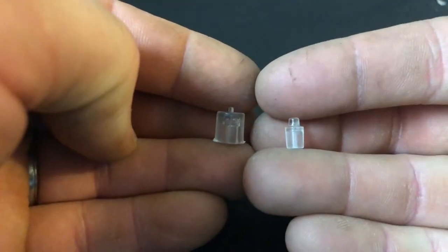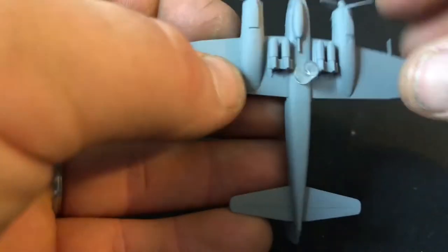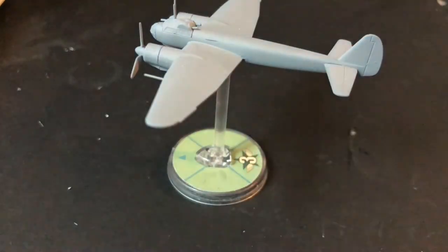3.5mm drill bit, drill into your model, stick your widget in, and yeah, it holds the bombers as well. I've tried it with the Tupolev and the Ju-88 now, and it holds them perfectly. So if you want to avoid them massive bases, that's the way to do it.